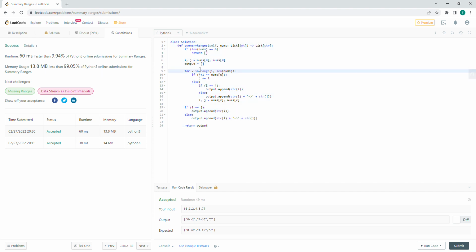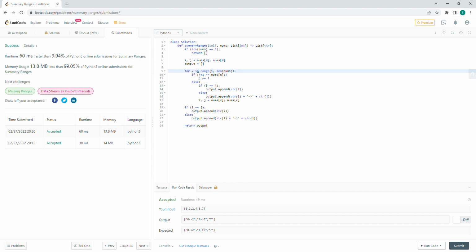What we did was that we assigned i and j to be start and end pointers, assigned the output array which we're going to store our values inside. For each element within our array, we just basically cycle through each, we check the conditions for each i, j plus one term. If it's equal to the nums at the index x for each number, we increment j by 1.